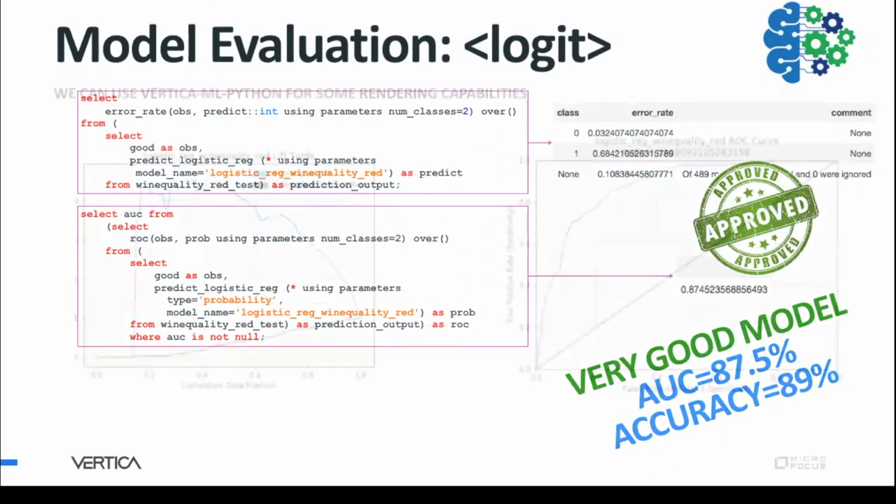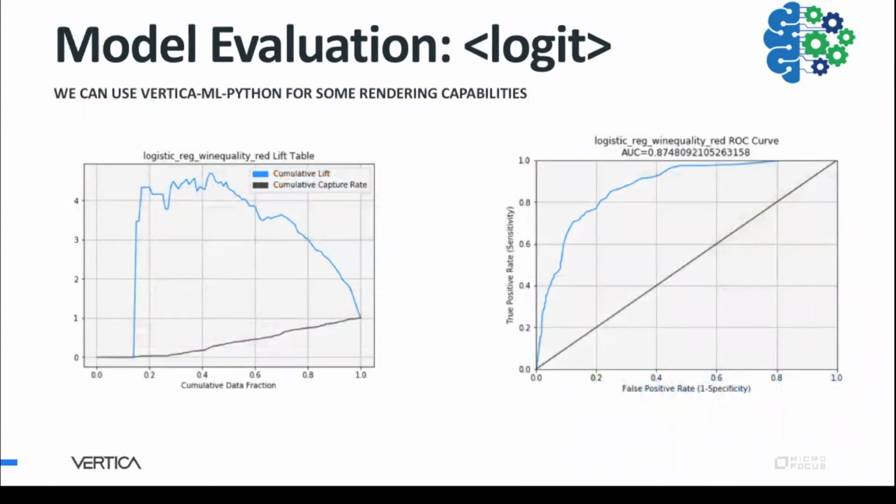But now what I will build just right after, so I'm still analyzing the model, because in Vertica you have the lift table to see the gain for all the data set, or you have the AUC ROC curve that you can generate with SQL, and then you can use an ODBC or JDBC connection to your usual tool to plot it easily, because you already have it in Vertica.